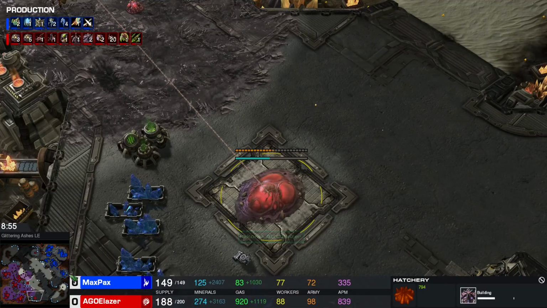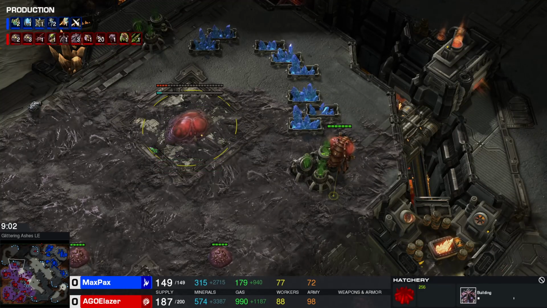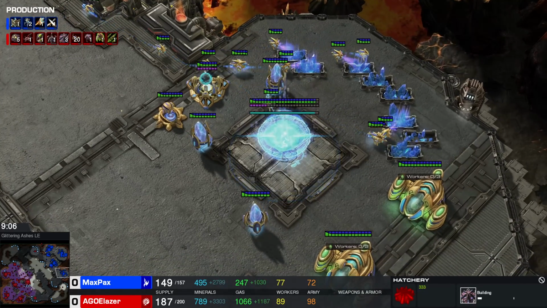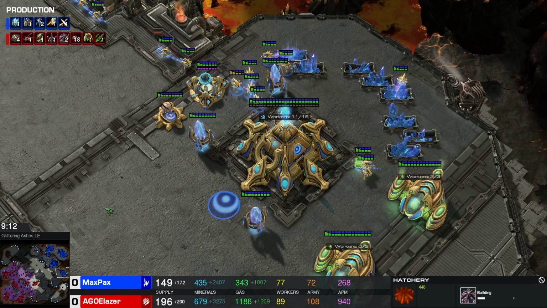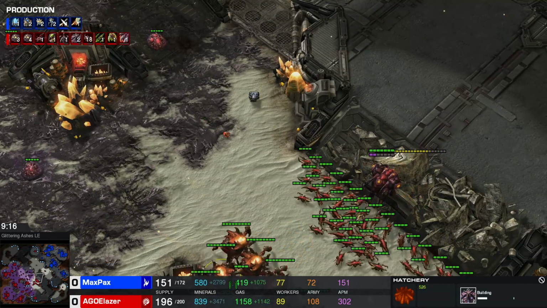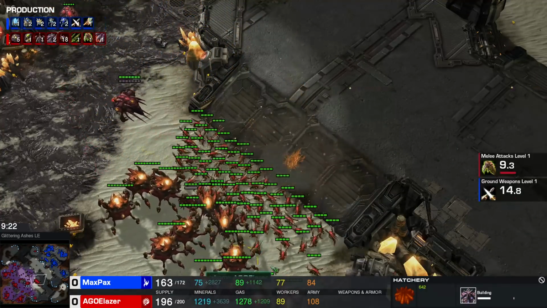So you have 2 more hatcheries on the way. Of course, a nice way to spend money, but also to continue getting these extra bases and these extra gases. 3 hatcheries going down at the same time. So a triple expand here out of Elazer, while MaxPax's is just now getting his 4th base up and running, will kind of result in a bit of an economic imbalance. You already see some major advantage here, almost 700-800 minerals a minute advantage for Elazer.